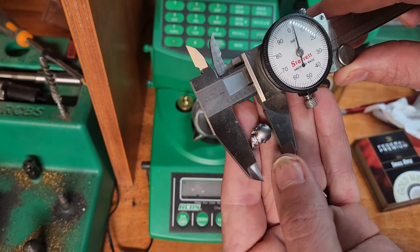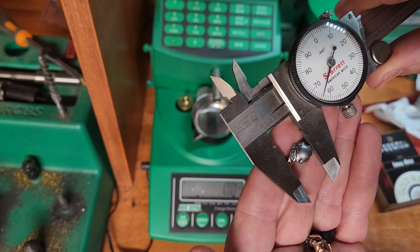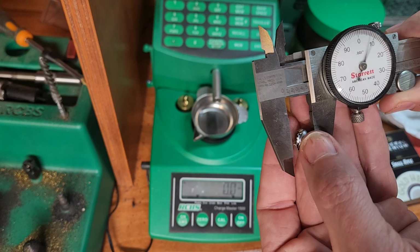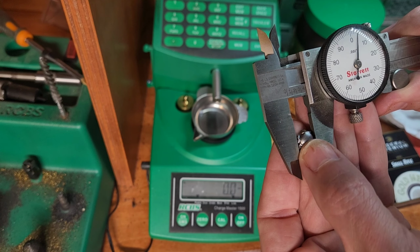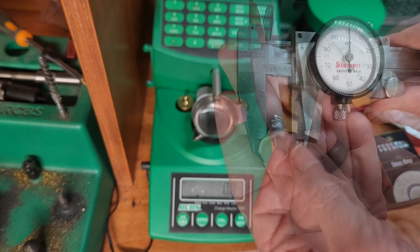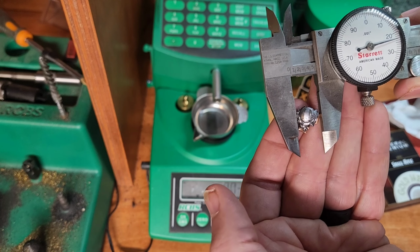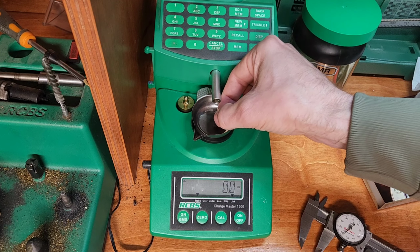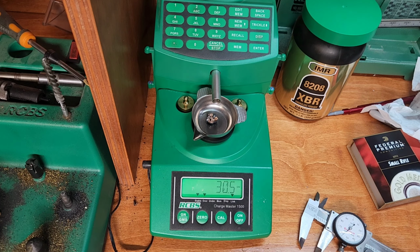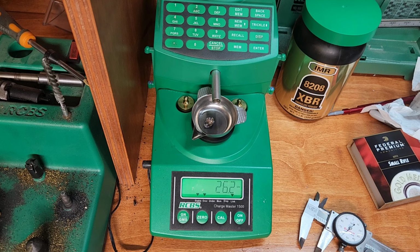Let's get some quick measurements on these. About a 0.565. About a 0.405. About a 0.5. 0.523. So good expansion. Weight: 30.05 and 26.2. So definitely lost some weight.